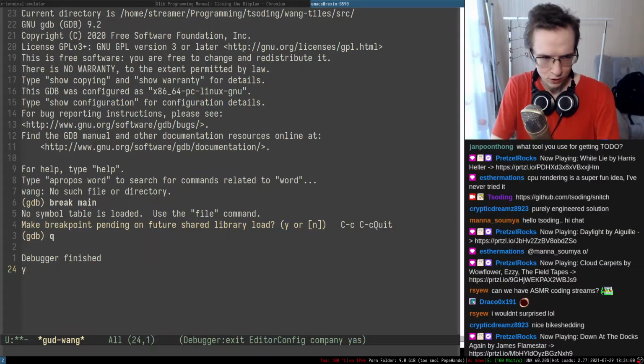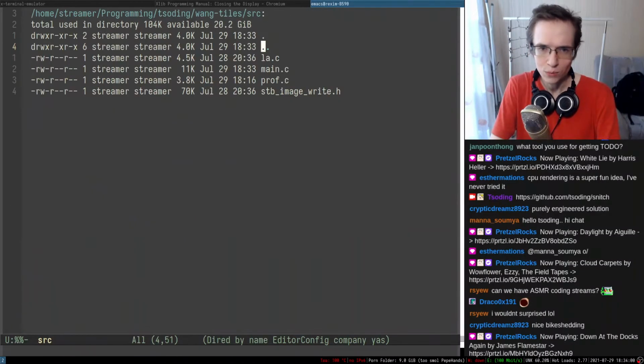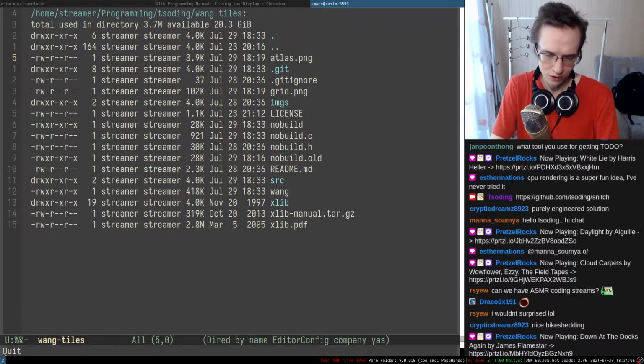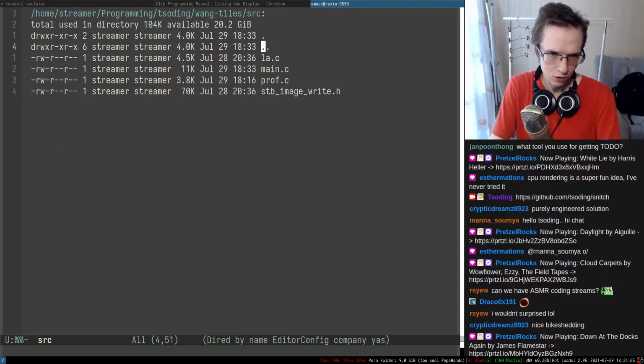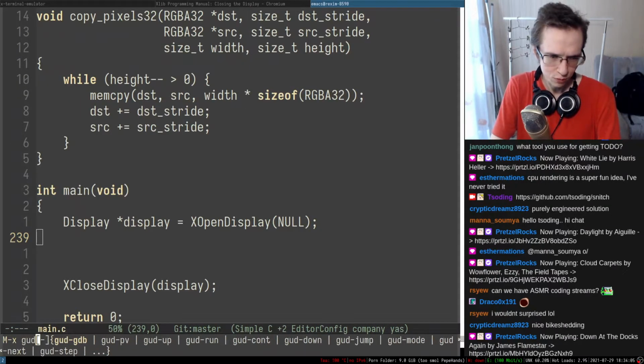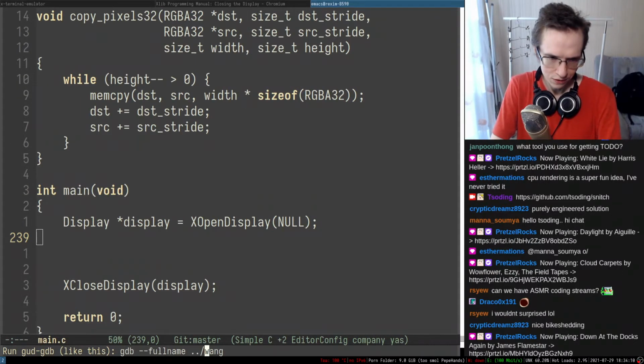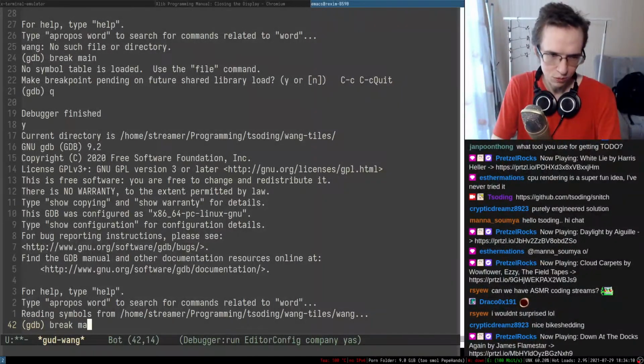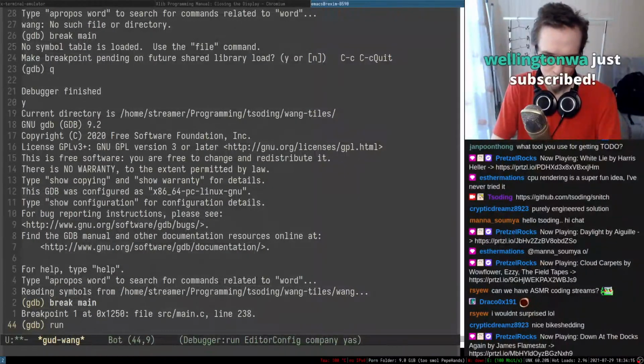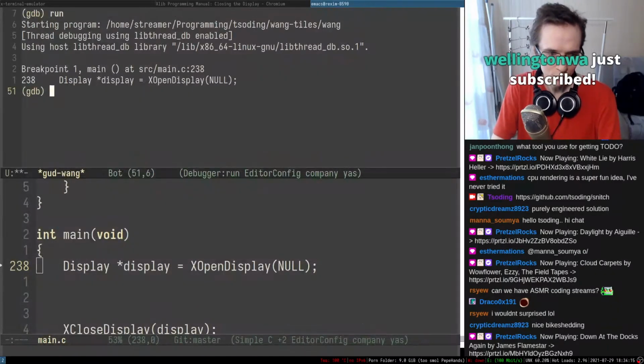Okay, that's really strange. Where is the wang executable? Oh, okay, I was in the wrong directory. So I suppose for it to properly work, I have to do something like this. And then we're going to break on main. Then we're going to run the entire thing. Just a second. Right, so there we go.